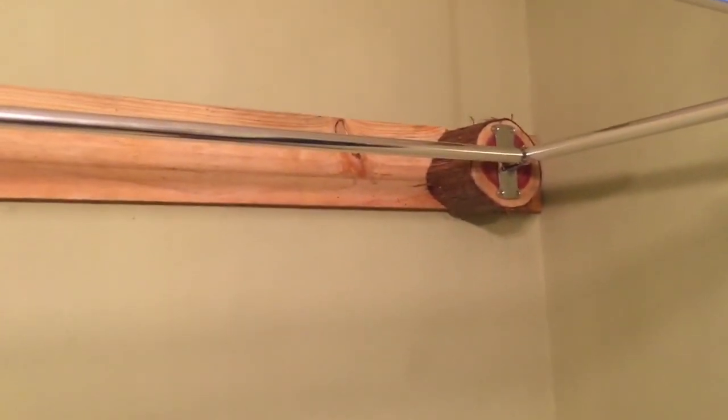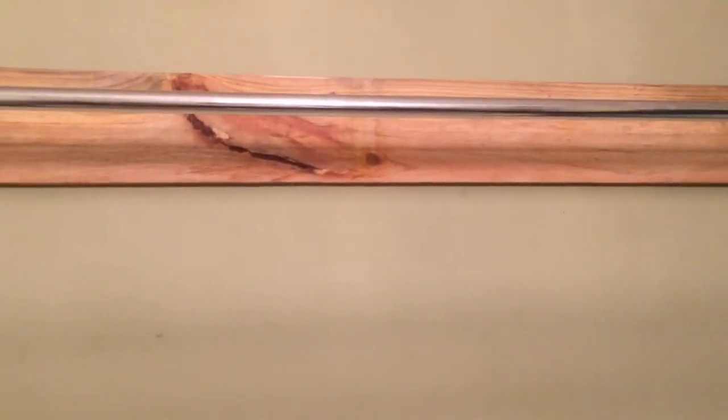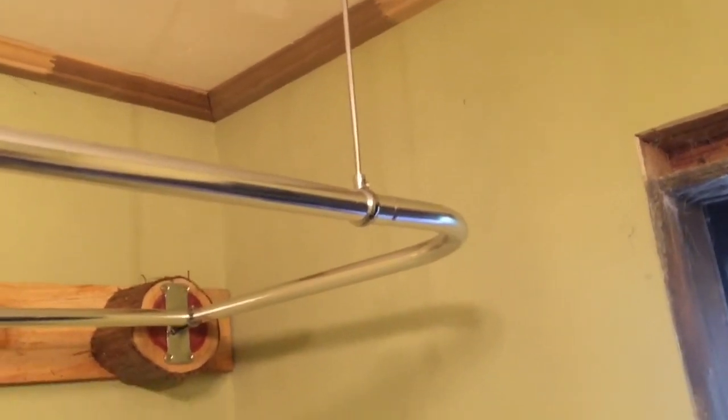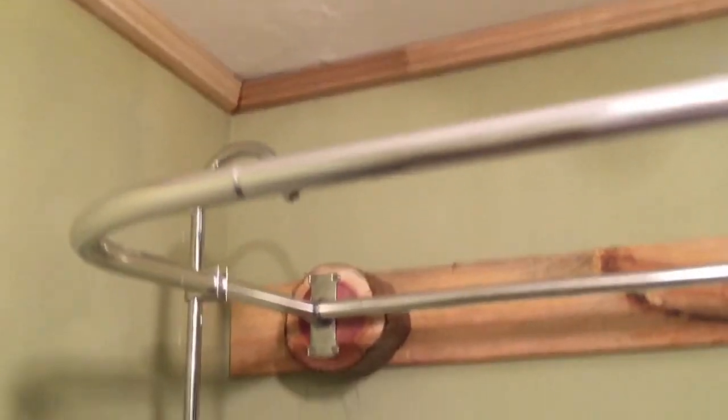But you won't be able to see any of my fancy modifications once the curtain goes up, so it kind of makes me sad, but I like it. These right here, it's all self-explanatory, little set screws, Phillips heads, everything, so it's not hard to do. And I don't know if I can suggest this kit yet or not. I'll get some water to it and let you know in the comments.